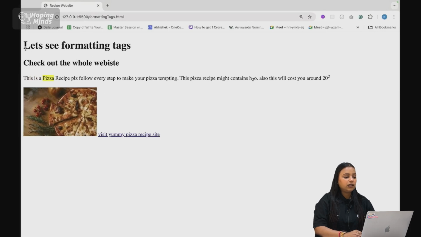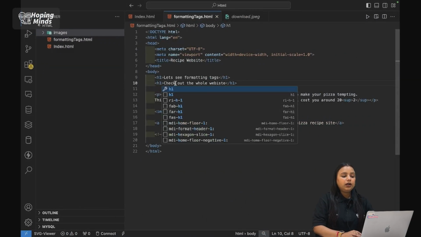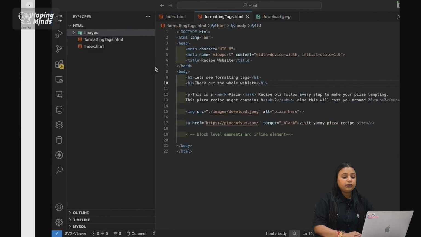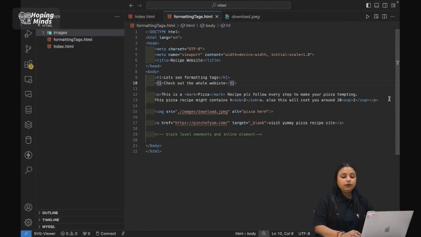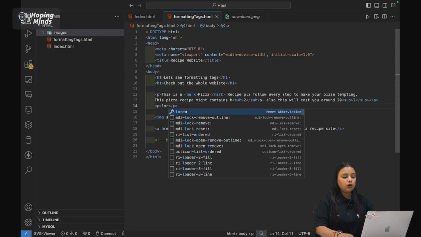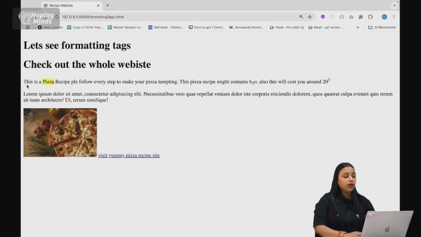Why? You can see this is the H1. Now the H2 is coming in the next line. Even if I say H1 over here, it will still be in the next line. Similarly, if you write one more paragraph tag and write Lauren, just see, this paragraph is coming from the next line.